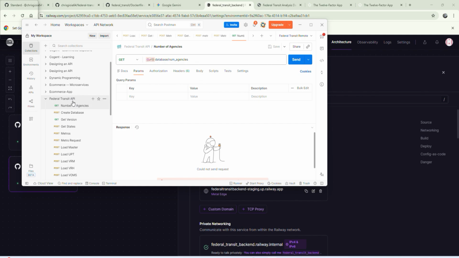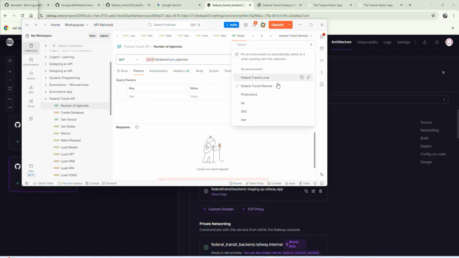You can add a URL variable here, instead of having to type in the same URL multiple times for different API requests, you can just use this URL.